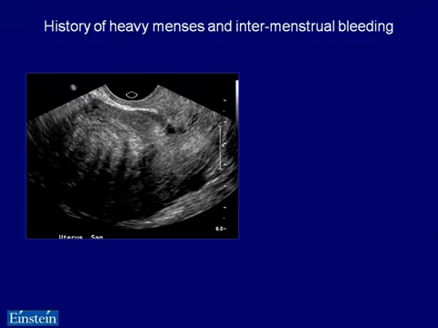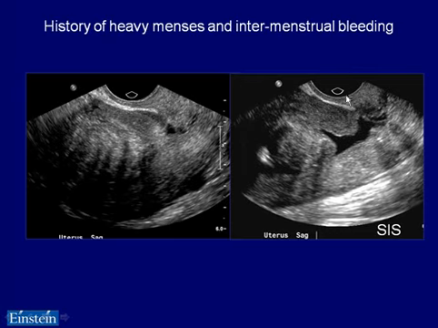This patient came to us with a history of heavy menses and also some intermenstrual bleeding. When we did her imaging, we were pretty confident that there was a large myoma centrally, which we thought was submucosal or even intracavitary, and her physician asked that we do a sonohysterogram. Upon installation of the fluid, we outlined the myoma and confirmed its location.